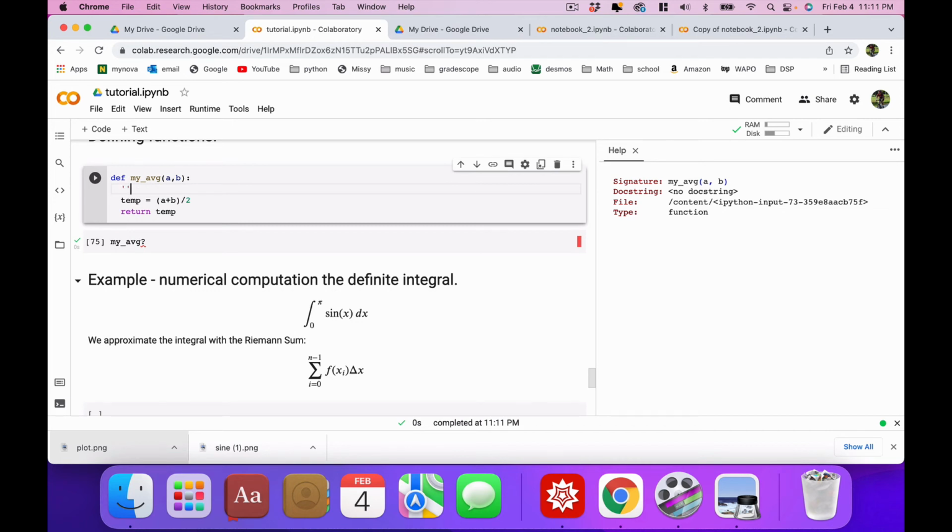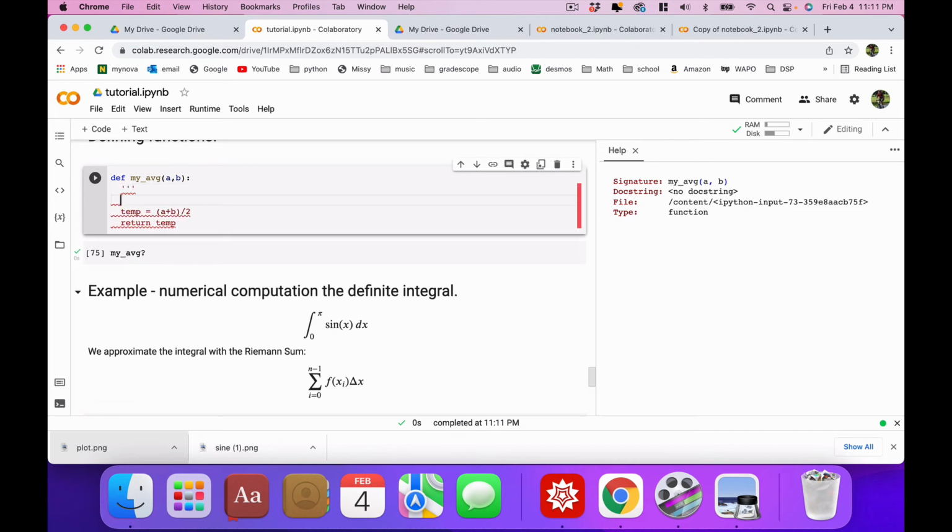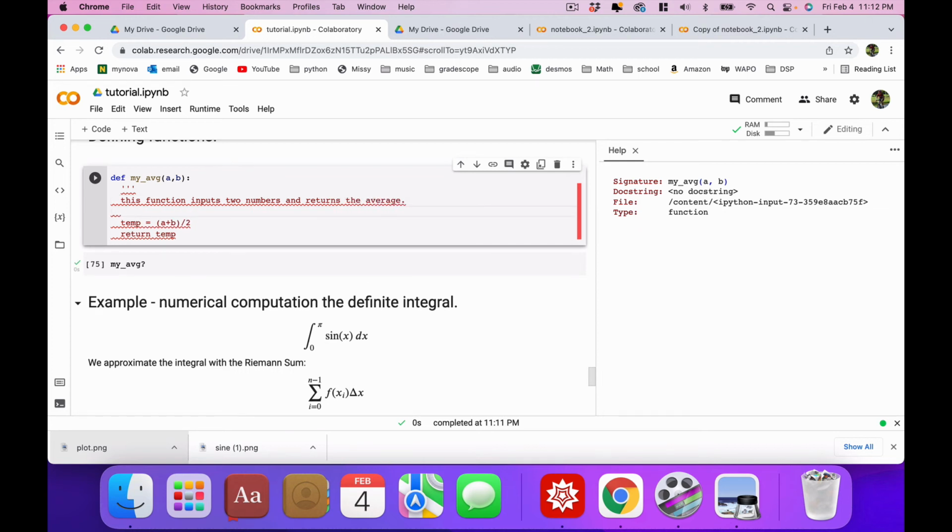We're going to put 3 single quotes and explain what the function does. We'll say, hey, this function inputs 2 numbers and returns the average. And end that with 3 quotes.